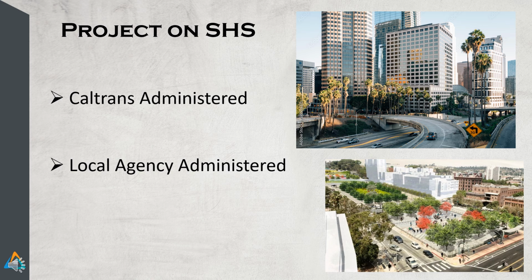So, when we talk about local projects, you often think of a project that's administered by a local agency, but then there are several kinds of local agency projects. The best way to understand if a project is a local project or a capital project is to look at the funding source. If local funds are being used on the project, it most probably is a local project. It could be using local federal funds, local state funds, or it could have local measure money. Typically, you might see an independent quality assurance, or IQA, project or encroachment permit project where the local agency is administering the project, but it probably overlaps with Caltrans right-of-way.